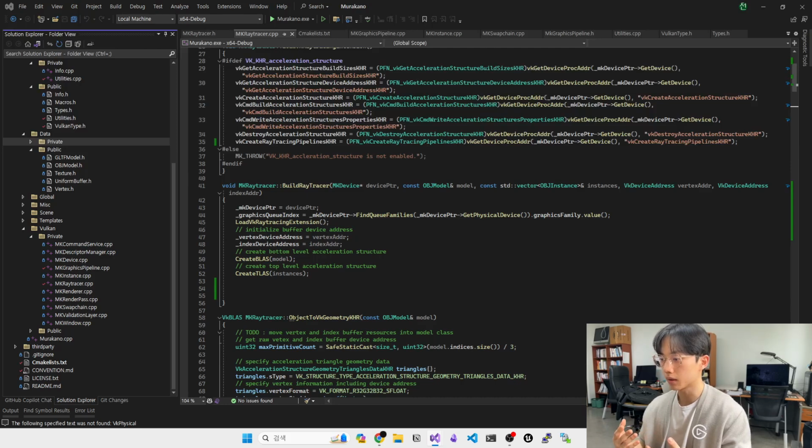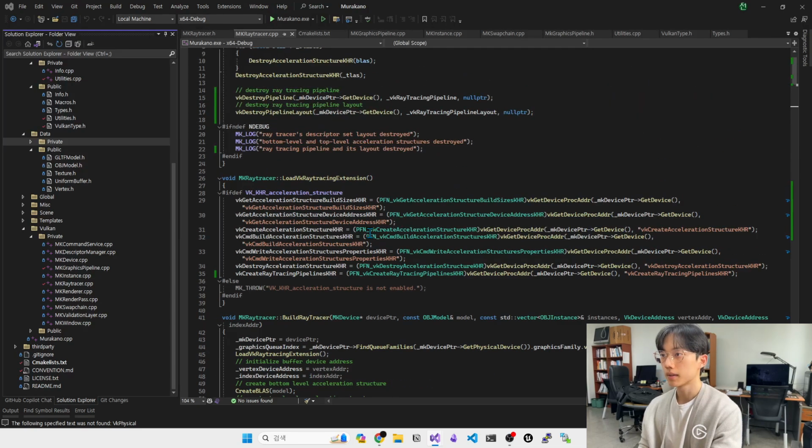If we try to get the device properties 2, which is an extension version of the get device properties function, then we can plug the physical device ray tracing pipeline properties struct into the pNext of the original device properties 2 struct. Then we can just query with the pNext chain. Let's do that.